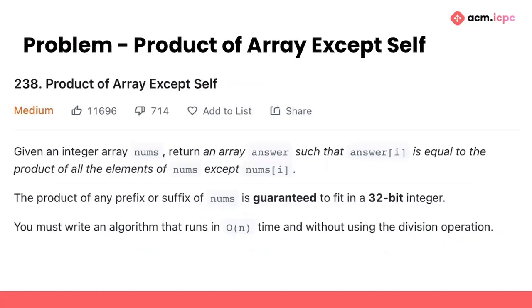So essentially what you want to do is multiply every single number inside the array and then return whatever the product is divided by the current element, except you're not allowed to use the division operation. We saw something similar to this. Yeah, that's a great hint.